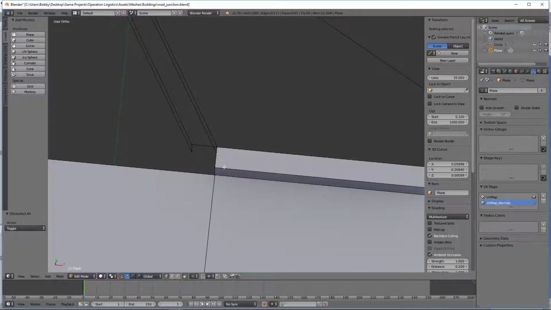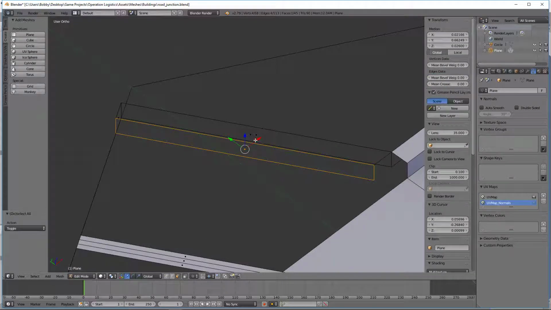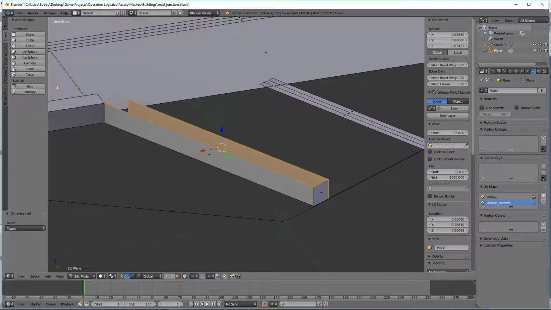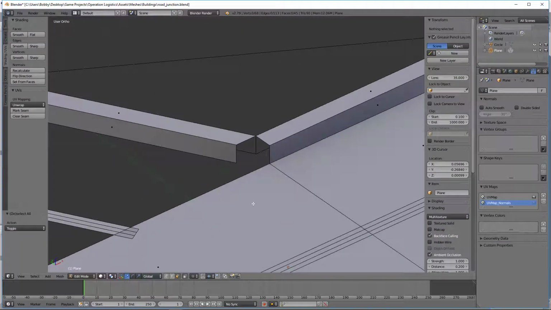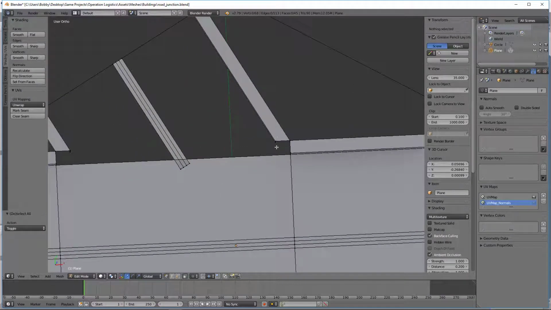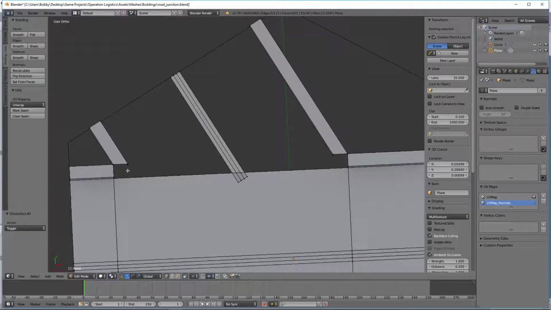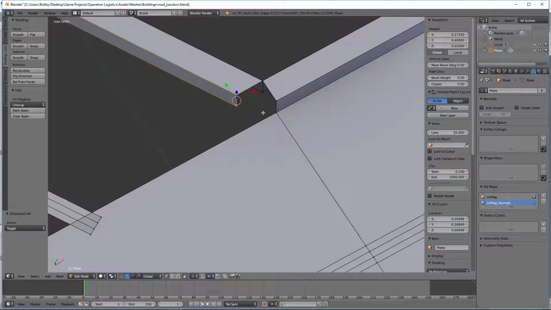Excellent. And then as far as this goes, this is a whole lot of faces facing the wrong direction. Actually, it's only 2. Go ahead and flip those. Perfect. And now the question is, do we want to take this straight down from here? Or do we want to continue this? It would be easy enough over here to just do something like that, but I think I don't like that.